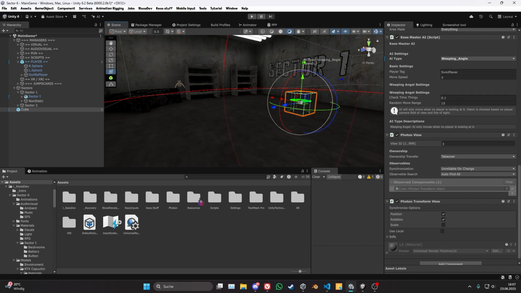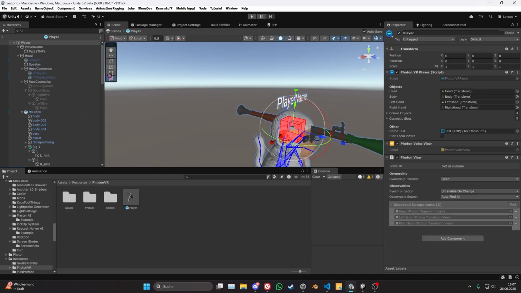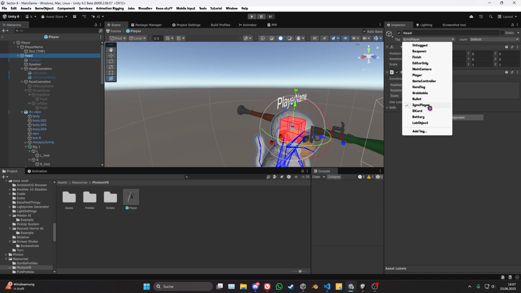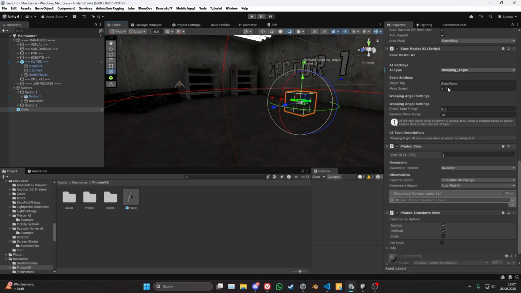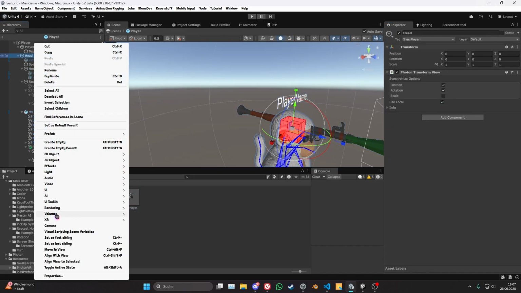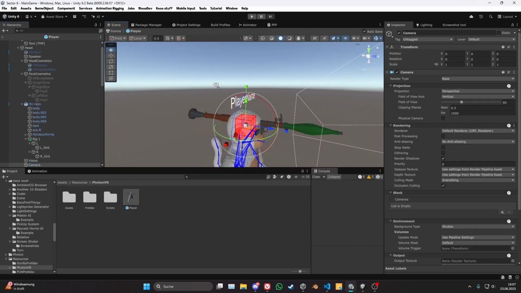I'm just having this on low. So the one thing that you really need though is to go to your player. We'll go to head probably. And now you want to add the tag, I call it sync player. You want to set that instead of the script, as you will see right here, the sync player is right here. And now if you have a Weeping Angel, what you want to do is go to the player, right click it, and then create a camera. This camera doesn't matter at all.